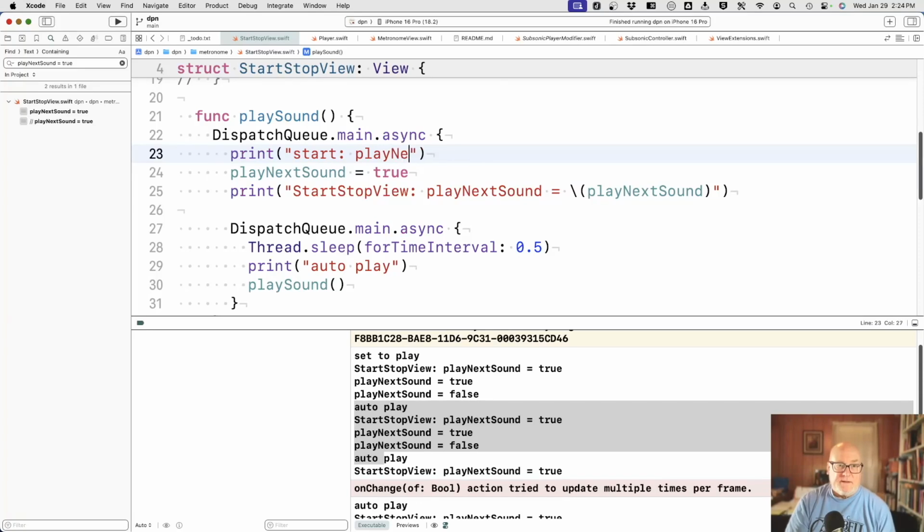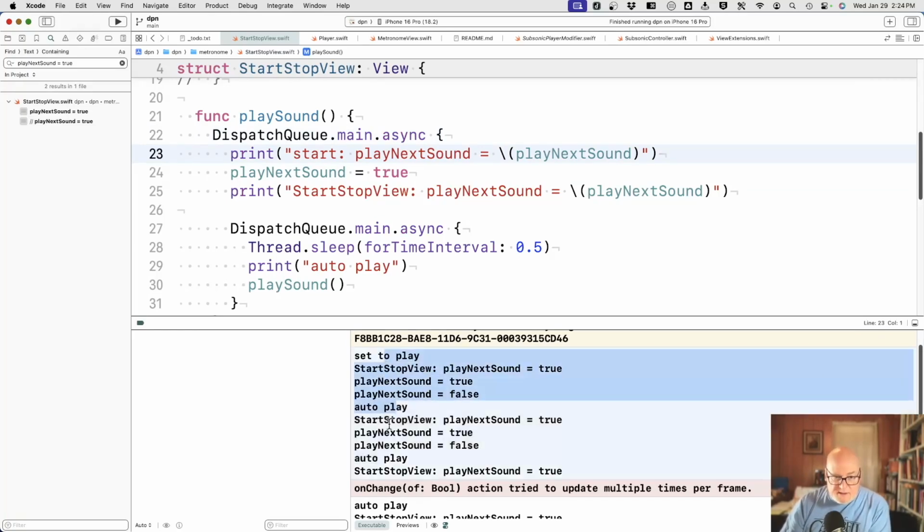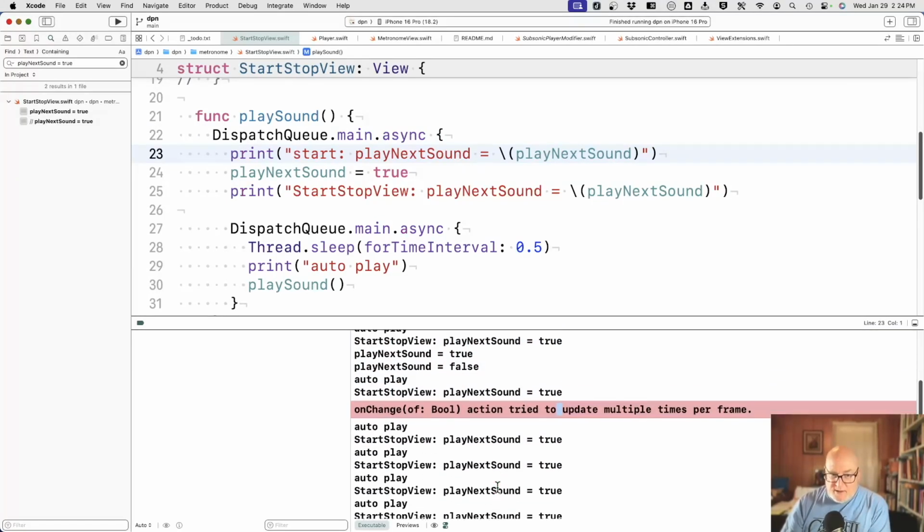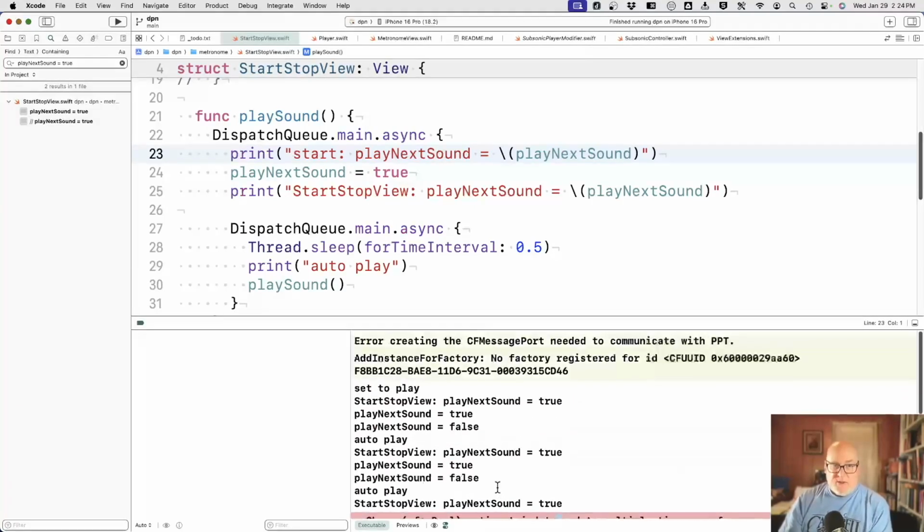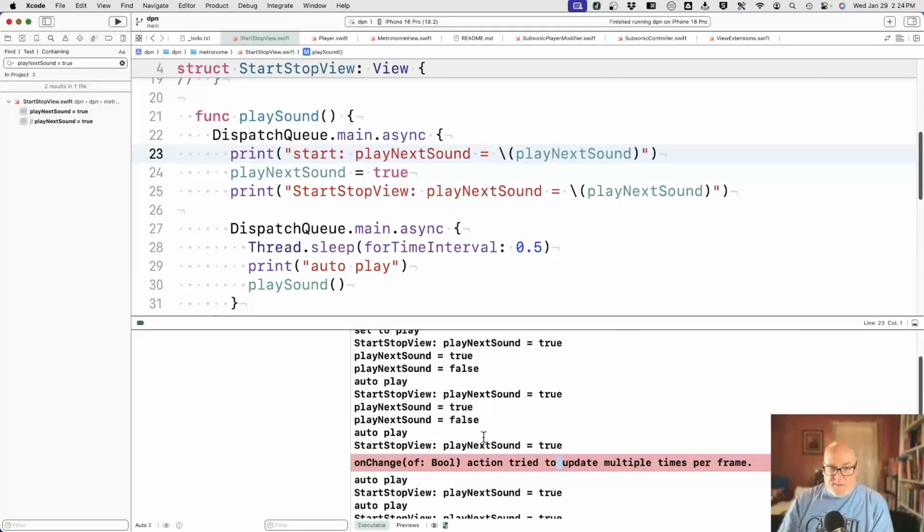Play next sound equals. Okay, the good news at this though is we got it playing once and then twice, then it hit that error and it was silent after that. So that error may be what screwed up the situation.